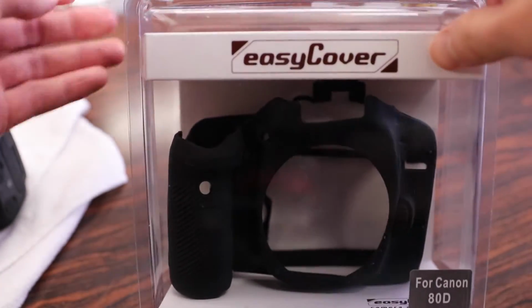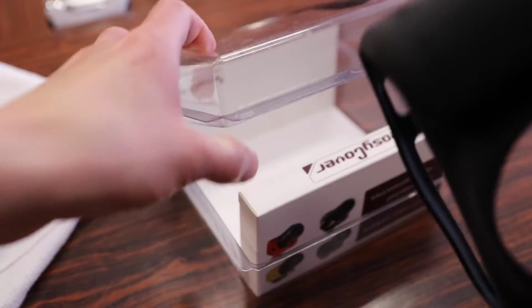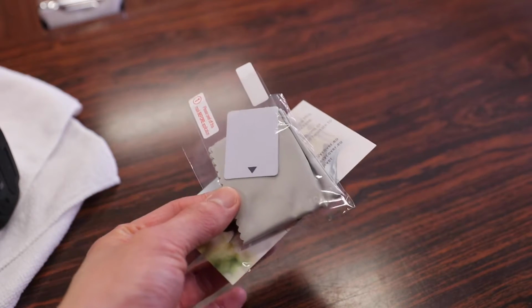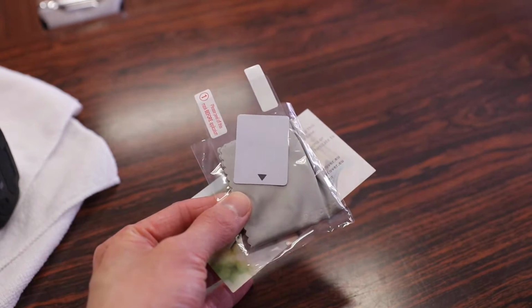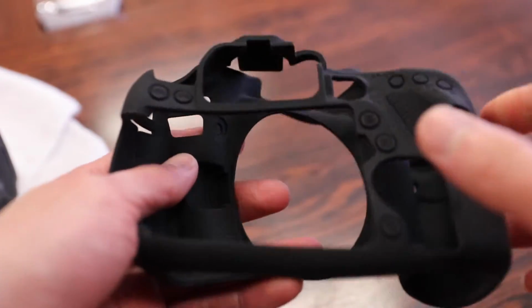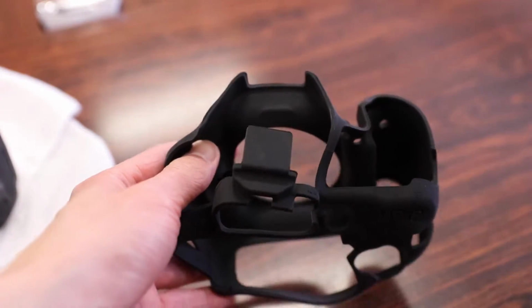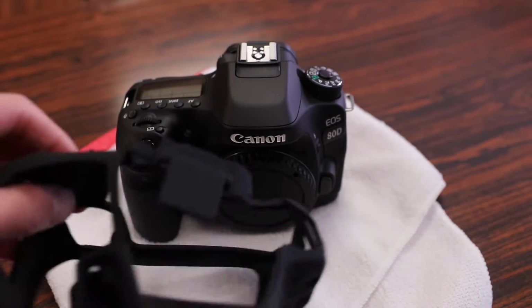So the case comes in this pretty high quality plastic packaging here, pops easily open like so. The first thing that we get, of course, is the camera case here, and this does come in black, red, as well as a camo color. And also included is a screen protector as well as a microfiber cloth, which is a pretty nice bonus along with this case. So here's a closer look at the case here. It's a pretty big slab of silicone/rubber that is specifically designed for the actual dimensions of your camera. Anyways, let's install this on the Canon 80D here to show you guys what it looks like.